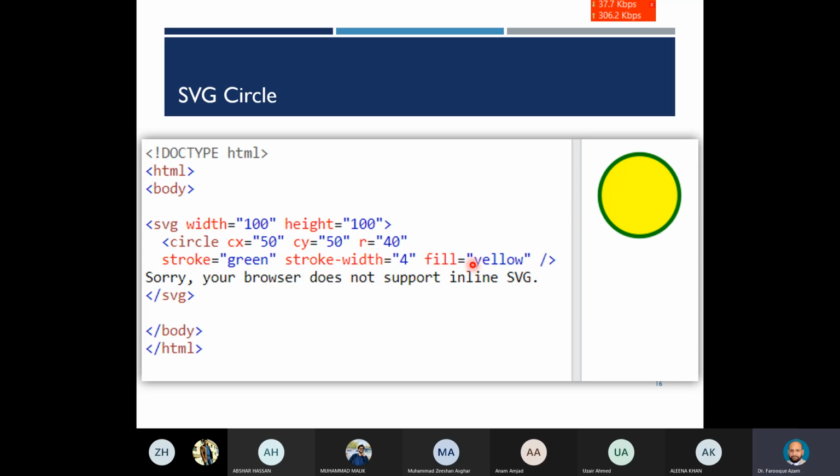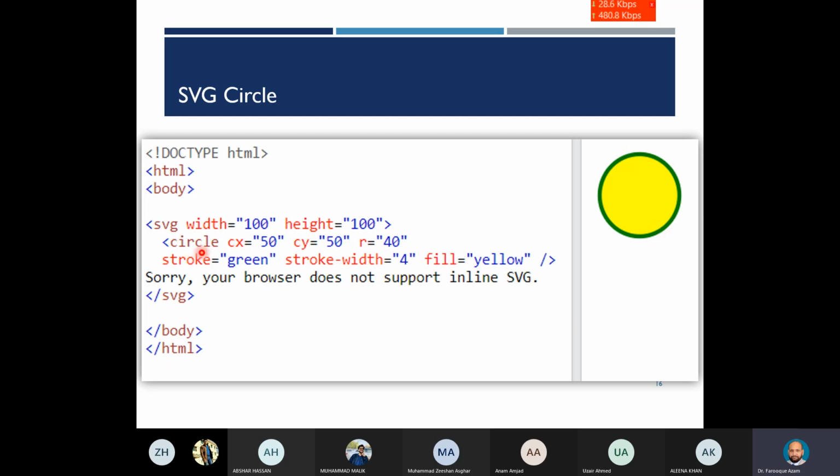And secondly, you can see the syntax for drawing circle. You have to provide the coordinates of the center, that is 50 comma 50, that is basically center of the circle. And then you just have to mention the radius of the circle. So with these three kinds of input attributes, the circle will be drawn.